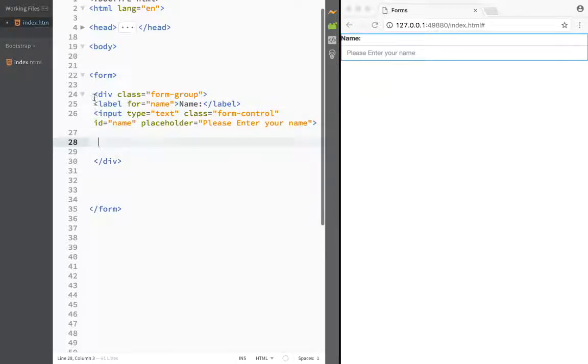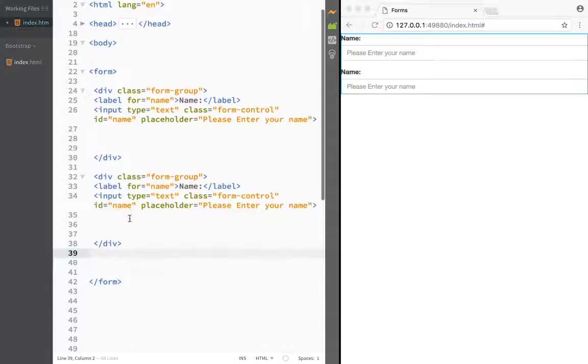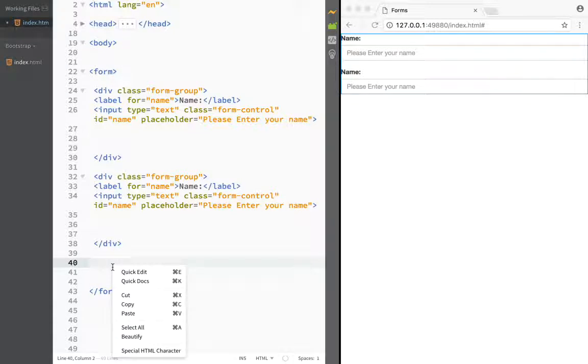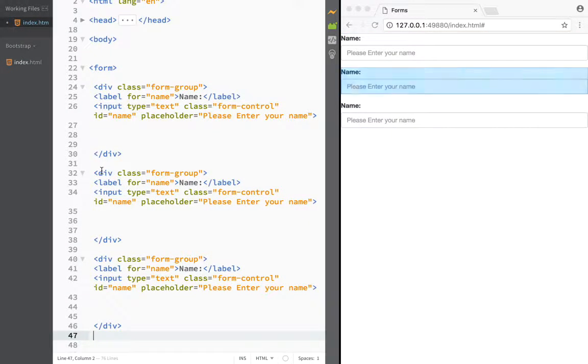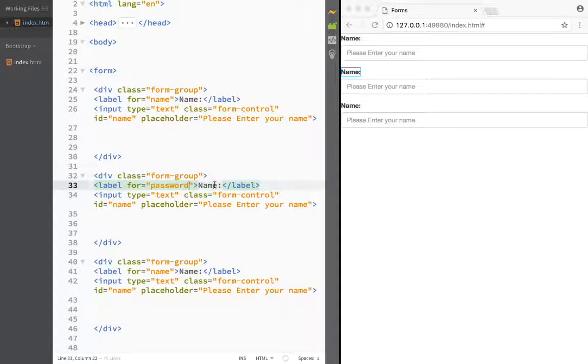Now we're going to copy this div and paste it one more time, because we're going to be creating a password and an email. Here again the situation is the same: the div class is form-group, but we change it to password, and the label also says password.